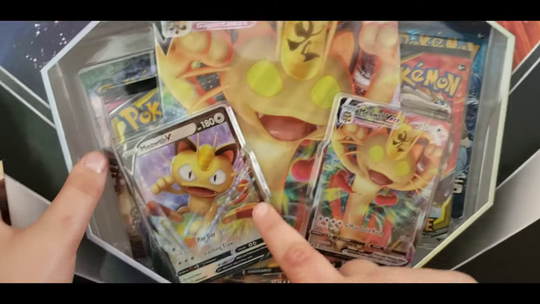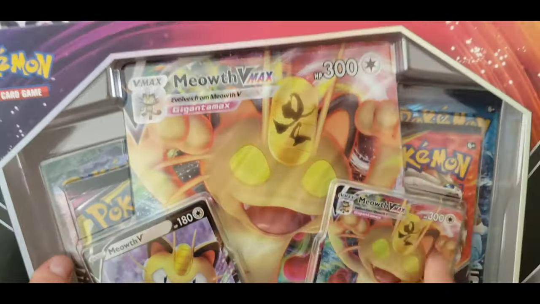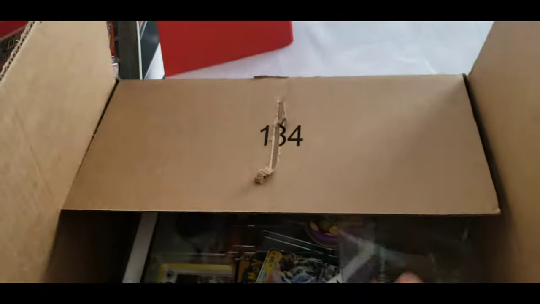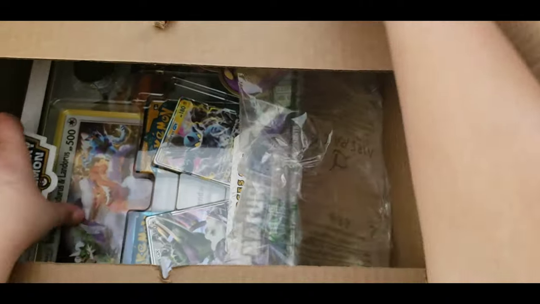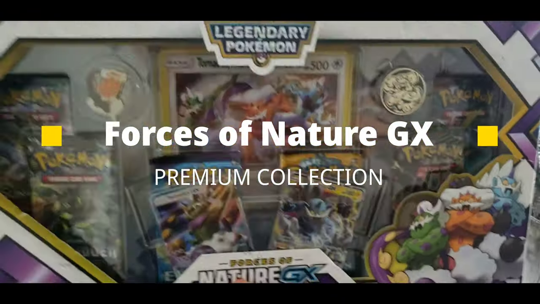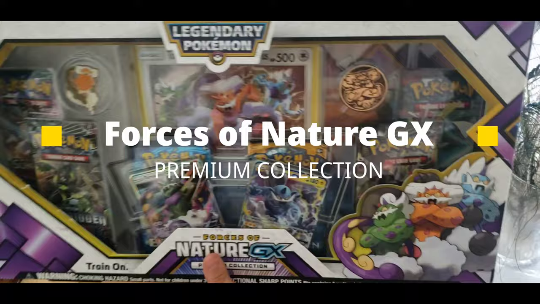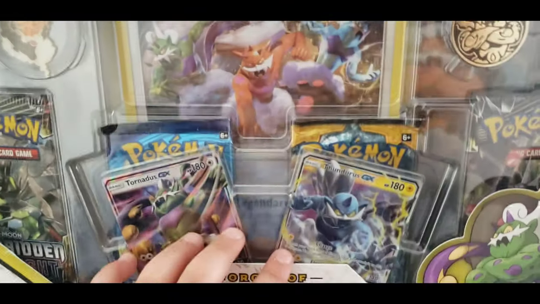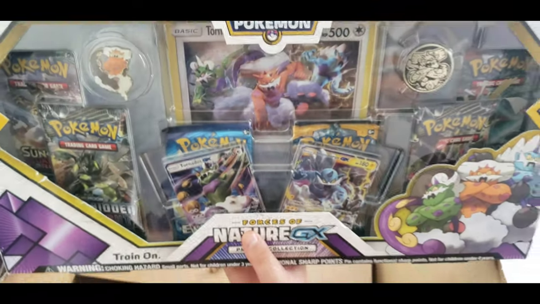300 and a 180. And also we got the big one. 300 like this one. Now let's see the next one. Sorry, Detective Pikachu. I'm going to put you right there. Whoa, this one's really big. Oh my god, it's a 500. And much more Pokemons. There's 280s and 1,500.